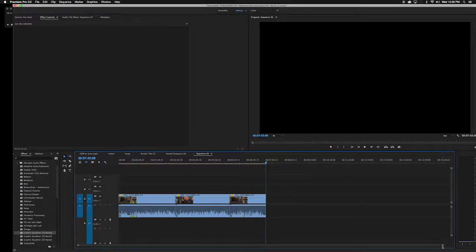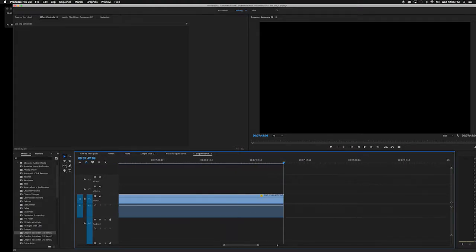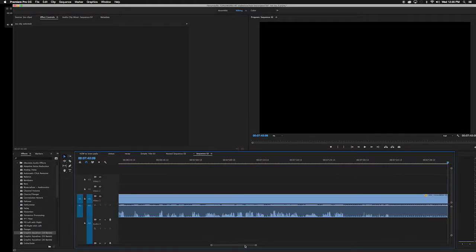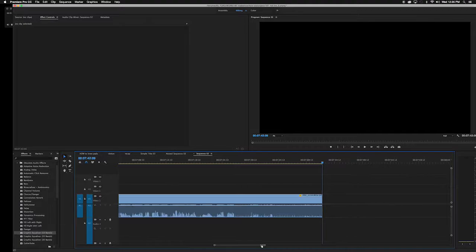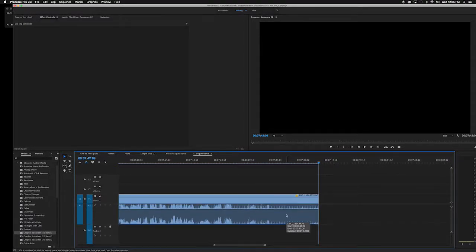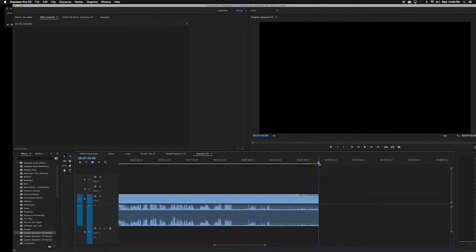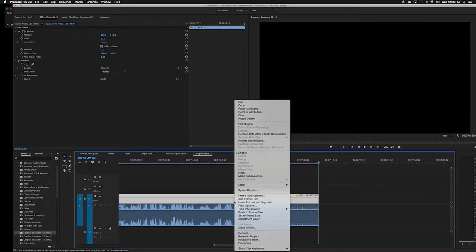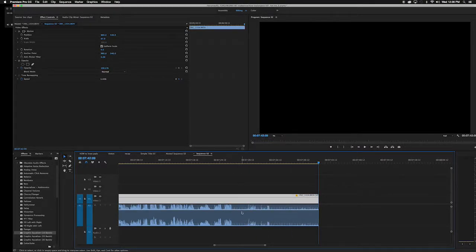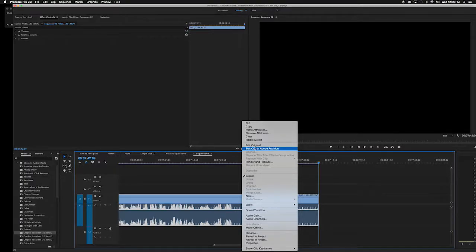So first thing we're going to do is right-click on our audio and send it to Audition. Now, in this situation I don't have specific background noise. I got pretty clean audio, but you can see from these waveforms that I have an unwanted clicking sound from my microphone. The process is the same for removing background noise, so don't worry. I'm going to right click on the audio and choose Edit Clip in Adobe Audition.